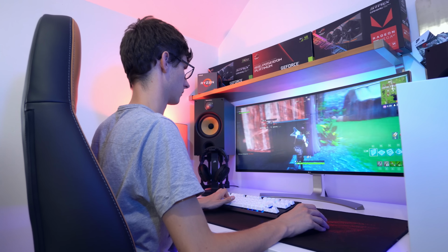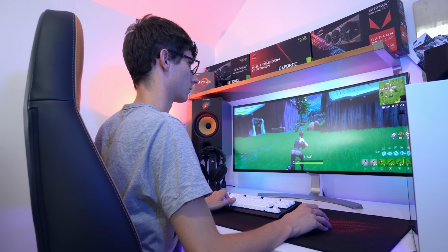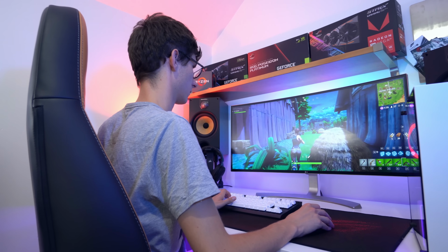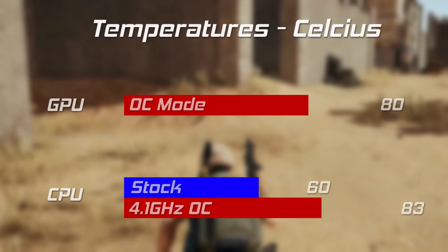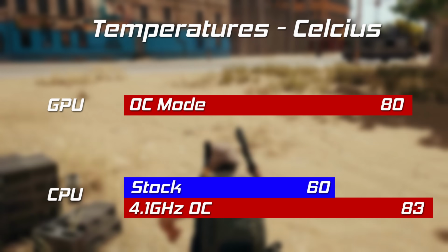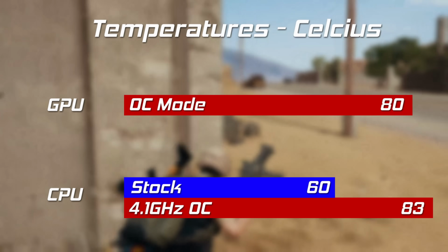But even if all of that isn't good enough for you, then you'll be pleased to learn there's even more performance you can get from this machine. I am of course talking about overclocking, and it was very easy to get an automatic 4GHz overclock, but after playing around with some manual settings I got the system stable at 4.1GHz while running 1.4V on the core voltage. Temperature wise, this brought the CPU to around 80 degrees after 3 minutes at 100% load.